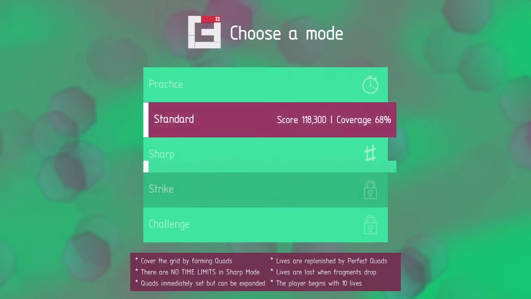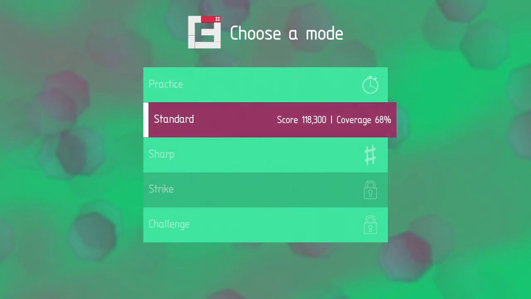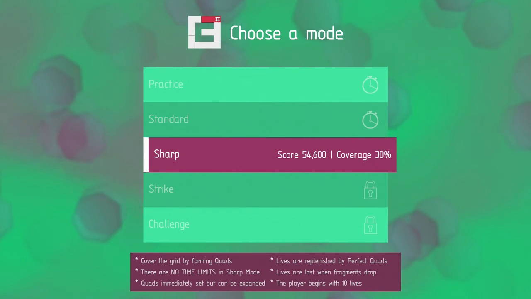We can probably go ahead and do one that I've already actually unlocked Sharp with. We'll do a new song too. So cover the grid by forming quads. You know, that's okay. Same as standard. The difference here is that there are no time limits in Sharp mode. You actually are working with lives. So you begin with 10 lives. Lives are replenished by perfect quads.